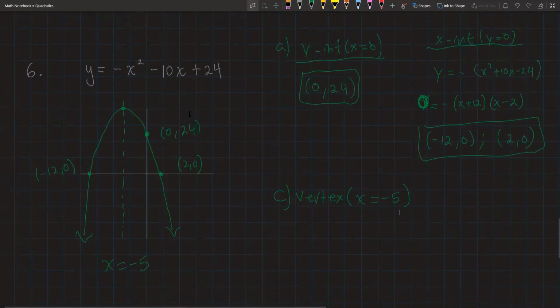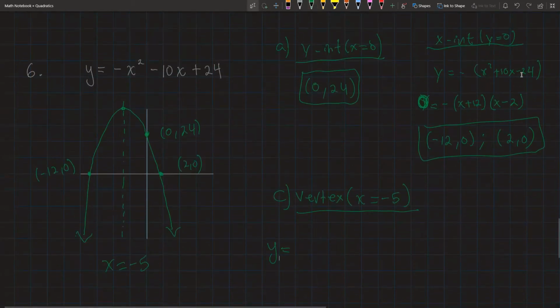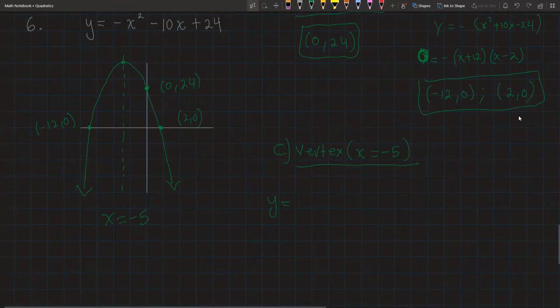All right, and also our vertex. Let's do the vertex first, and then we'll find the point of symmetry later. So you can see the order doesn't really matter in which we do this. I again prefer the factored form, and it is this one right here. So it's going to be negative something times something. When we plug in this negative 5 to the first term, be careful with the symbols, we get a positive 7. When we plug in a negative 5 to the second factored term, we get a negative 7. And the point becomes negative 5, comma 49. Notice that it fits our picture perfectly. Negative 5 should have a positive y value at its vertex, okay?